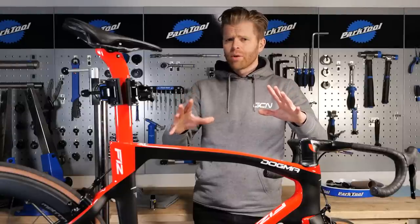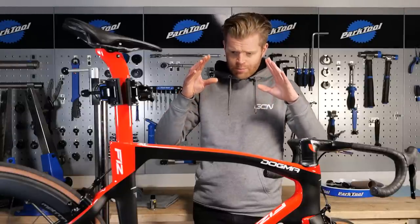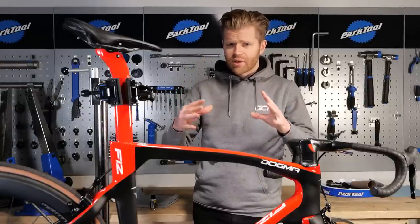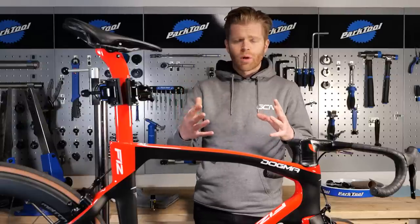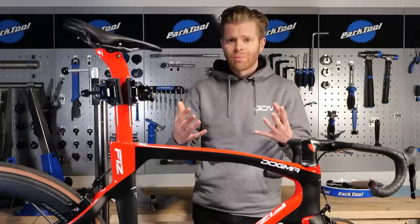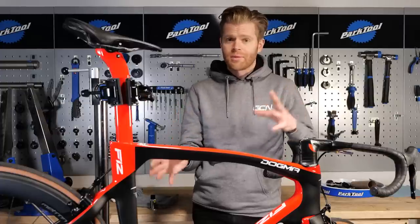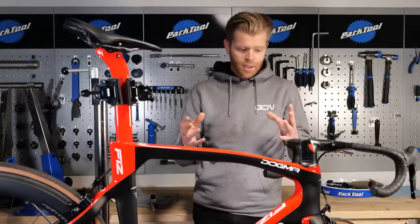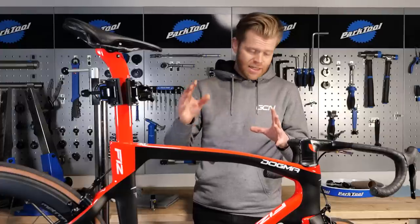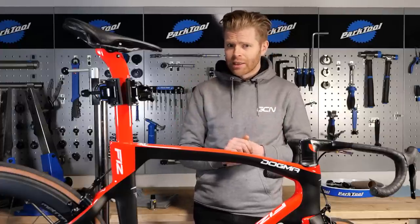The first and most important step is to make sure your bike is properly prepped and is thoroughly clean. So give it a really good wash before you do this. It's also one of the reasons why, if you've got a brand new bike, it's great to just ceramic coat it immediately out of the box, because you don't need to clean it and there's minimal prep required. This is Alex's bike. It's not brand new, but he has given it a really good clean.